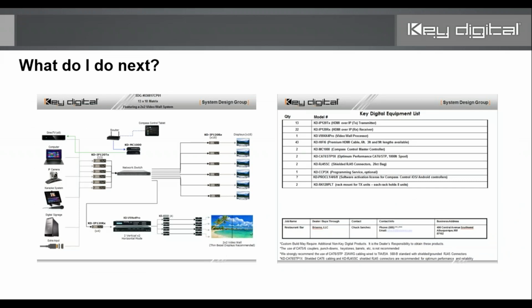Page 1 is a very easy to understand connectivity, or not connectivity diagram, but system diagram, I should say. We don't get as detailed as connectivity diagrams. And we could meet your customer's requirements for functionality, operability, perhaps even if there's some concerns with price point, we could specify a more cost-effective or perhaps the most robust way of meeting those requirements. Page 2 is the bill of materials, models, quantities, so that you could present this to your client, and then that page 2 can essentially become your purchase order to your Key Digital sales rep when that meeting proposal goes so well, because they have a nice clear example of, now I understand why this equipment costs X amount of dollars. Here's all the things it's going to do for us.